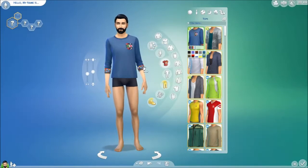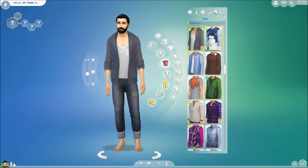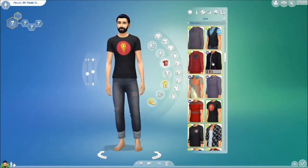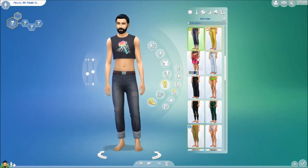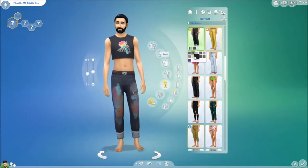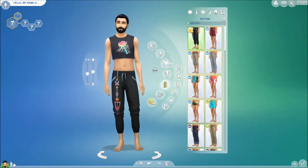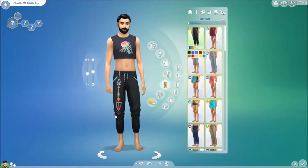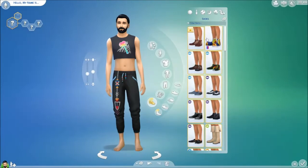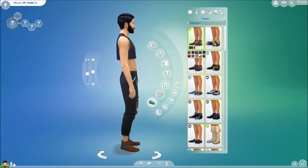It's a shame this one didn't come in some plainer colors without the detailing, but that's okay. Love this, we're definitely going to stay with this. Bottoms — two new bottoms. These trousers come with like paint stains which is really fun if you're making an artsy sim, and they also come in plain jean colors. Then there are these tracksuit bottoms or joggers, which are nice and cool even with the funky theming. Shoes — just the one pair, sort of boots. I like these a lot, even with the funky patterns on the side. I'd use them.